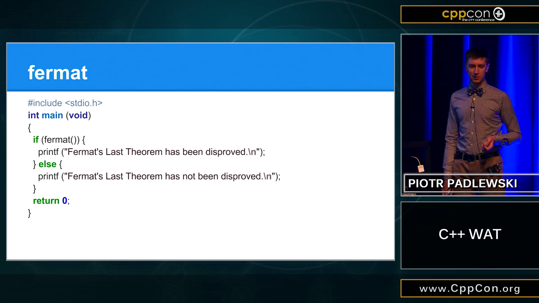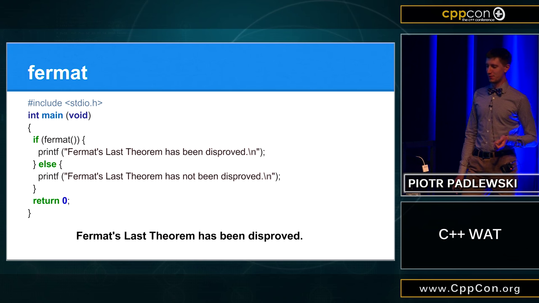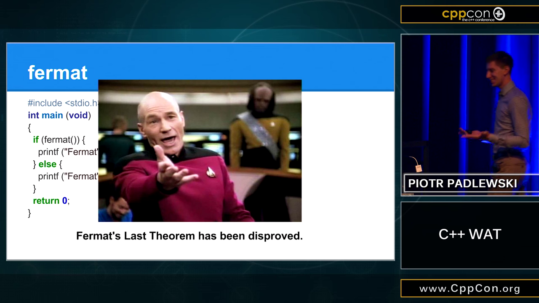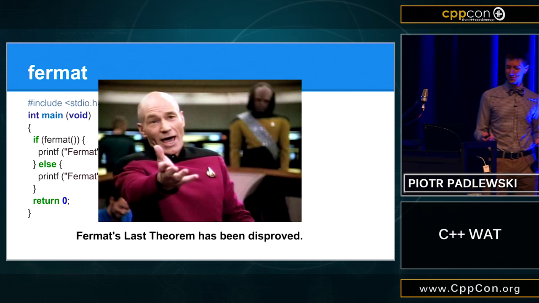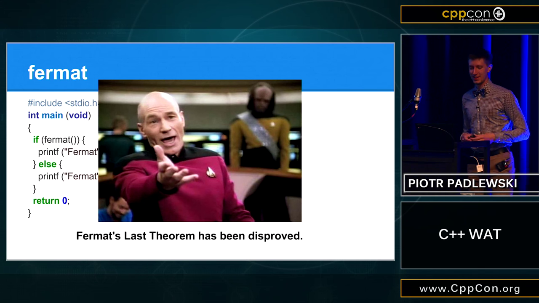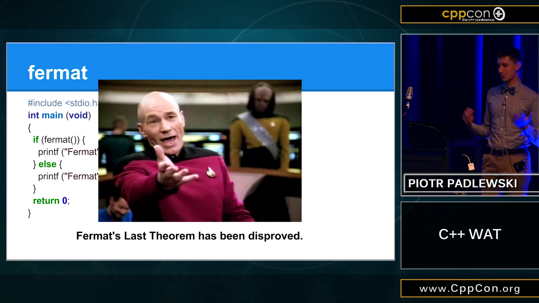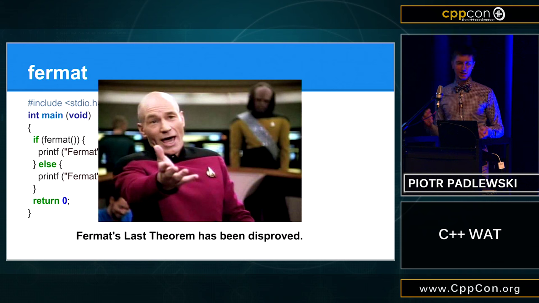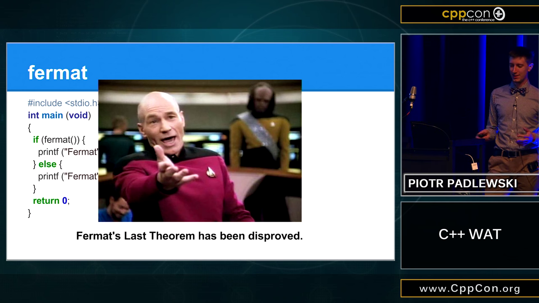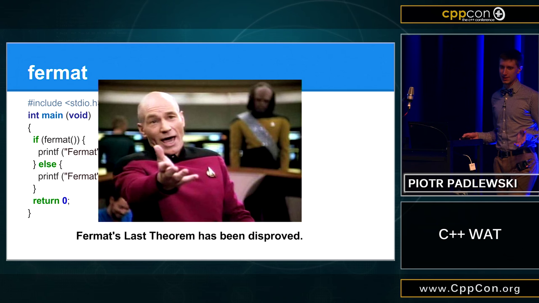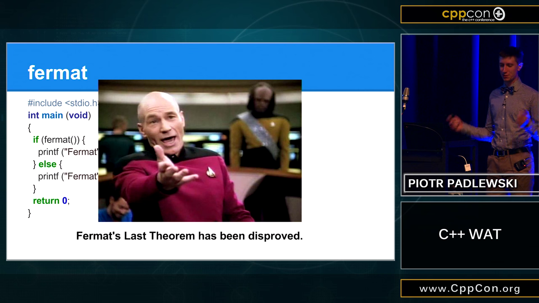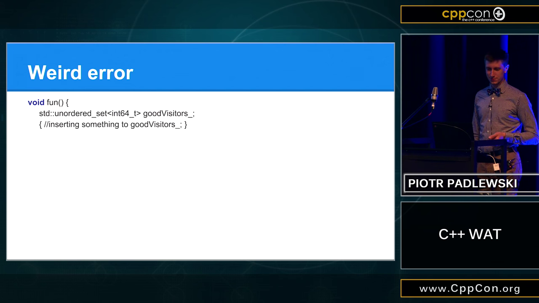So, if we will compile it with Clang, what you will get is Fermat theorem has been disproved. It doesn't work. And you will be like, what's going on, right? The compiler's not smart enough to disprove laws or something. And, in fact, this is 100% standard compliant. Because if we have infinite loop or something like this, and it doesn't modify any volatile integers or something like this. It doesn't have side effects. Then we can optimize it away, right? Like this. We don't have to prove that this loop will ever end. So, we can just return one.